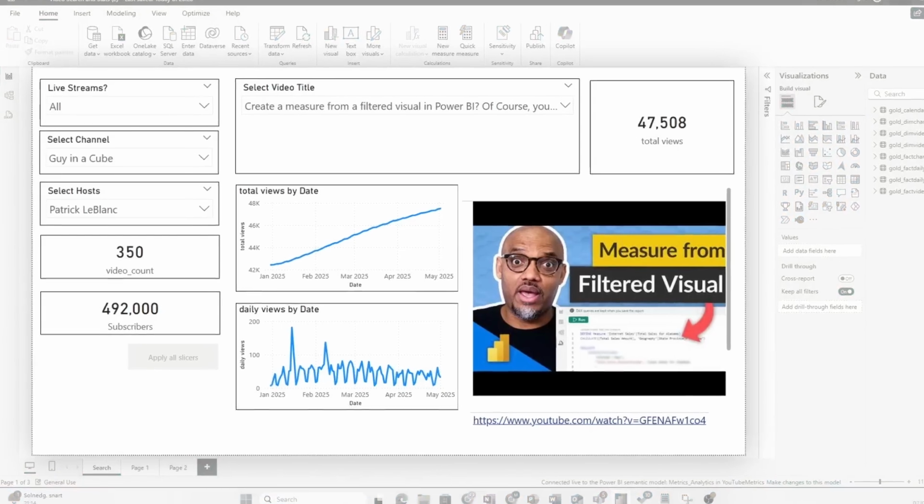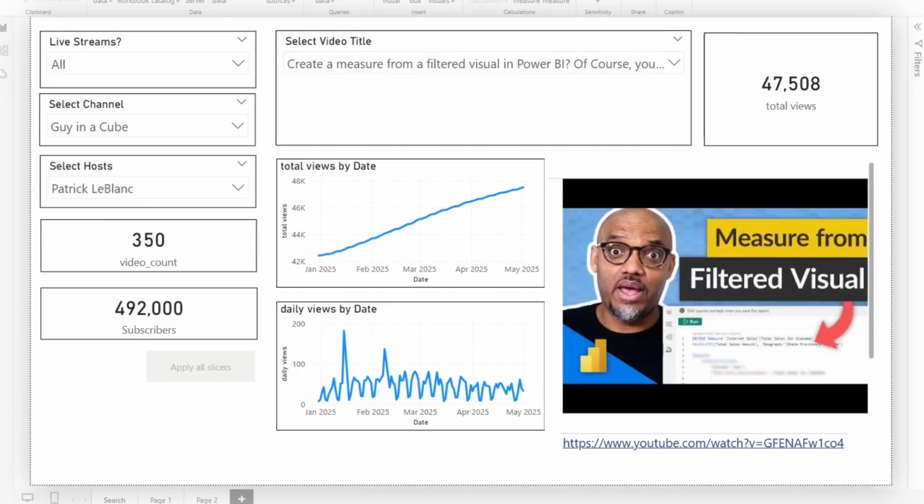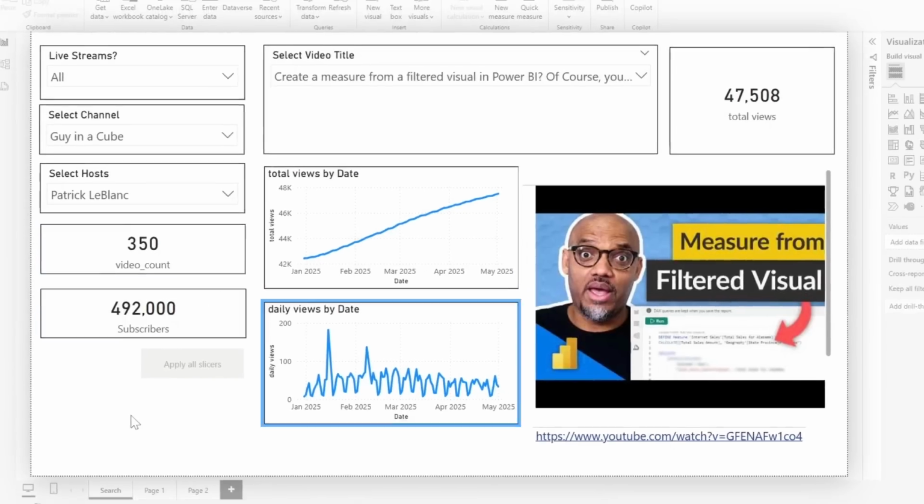Boom. So this is what the report looks like today. There's a lot of information here. There's a lot of stuff going on. We have some filters on the left side here, but we also had some KPIs and numbers. We have some graphs. Okay, so what can we do about this report?